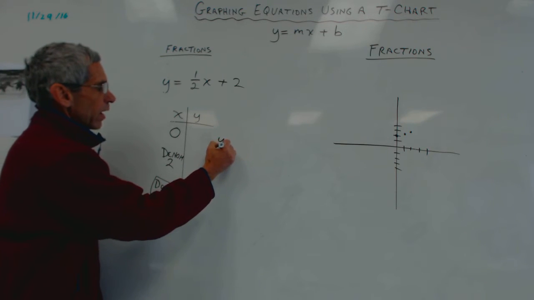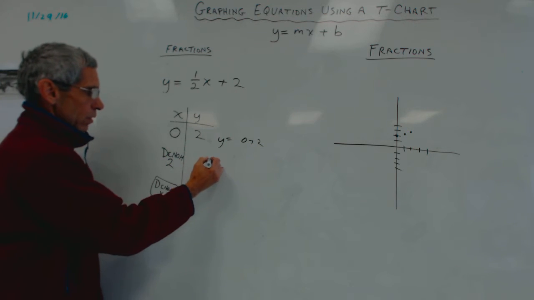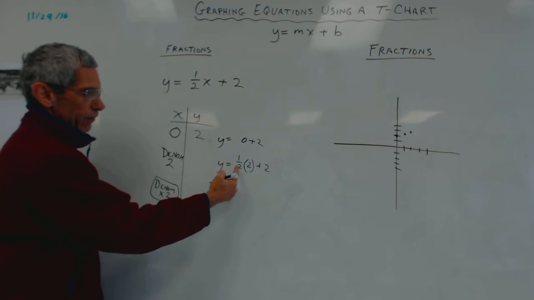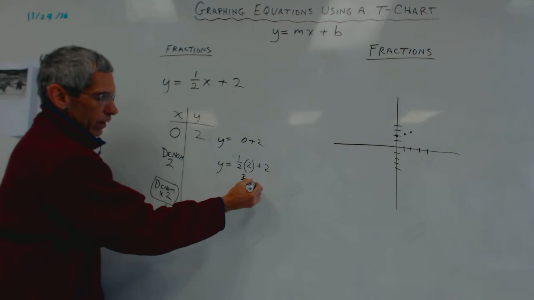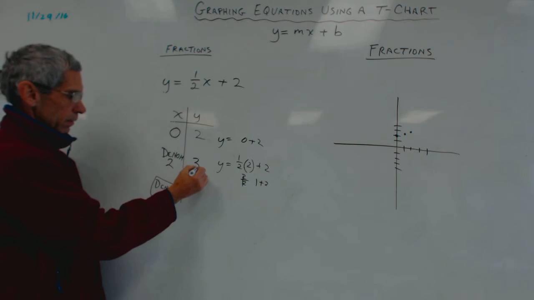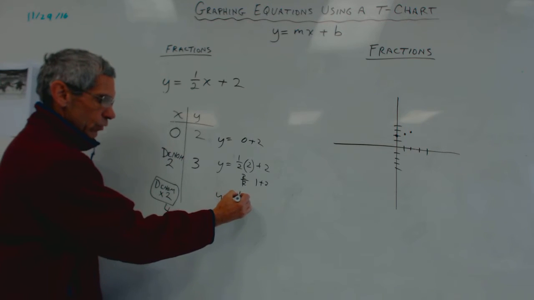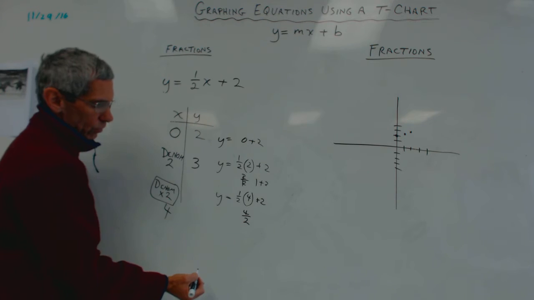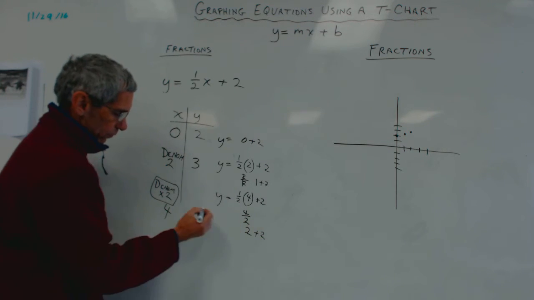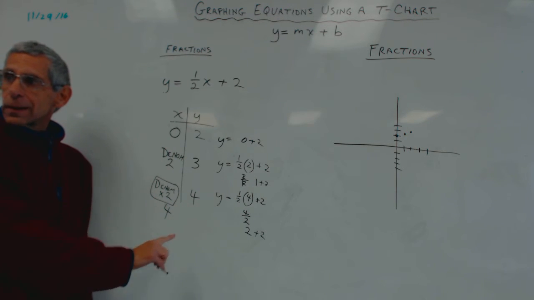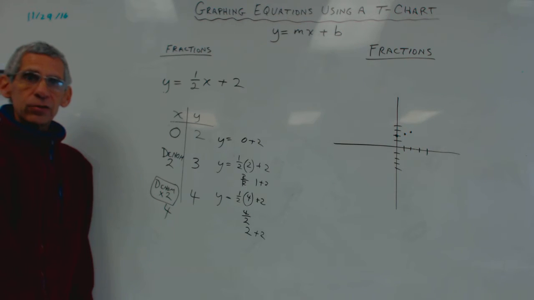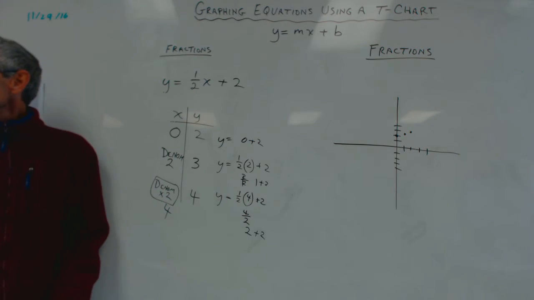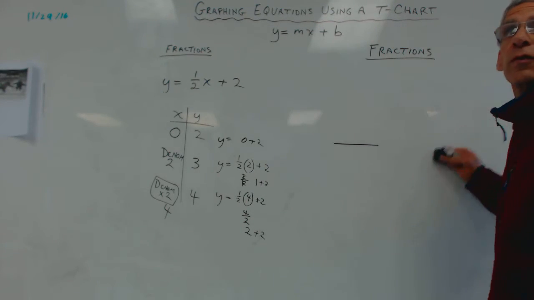And I will have no fractions now in my y. So y is equal to 1/2 times 0 plus 2, which is 2. Y is equal to 1/2 times 2 plus 2. 1/2 times 2 is 2 halves, which is 1. So it's 1 plus 2, so it's 3. You with me? And then y is equal to 1/2 times 4 plus 2. So that's 4 halves. What's 4 divided by 2? It's 2, so it's 2 plus 2, that's 4. Look at that. I have no fractions now. It's pretty easy. Did I lose anybody? If I graphed it, you'd see it's a straight line. I'm not going to bother graphing just because we're running out of time.